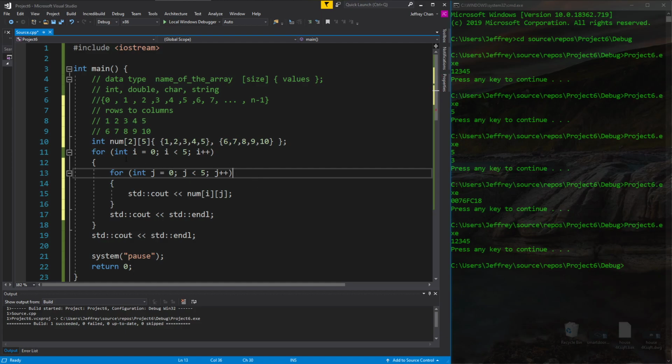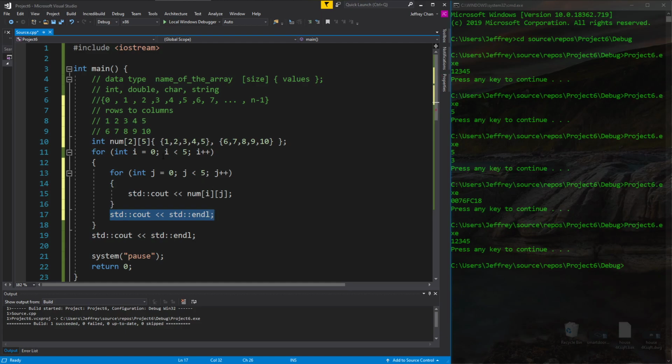Alright, let me repeat that again. Since we have 2 for loops, and we know that C++ reads from the first line from the top, and we will read through each line, and then it will go back if there's a loop, a while loop, or a do while loop. So we have 2 for loops, one of them is i, one of them is j. So we know that i will become our rows and j will become our columns. When i is being run, as we can see, num i, it will first run this one, and then j is being run again, it will become this one, 2, 3, 4, 5, and j is done because it will repeat 5 times, and after 5 times this loop is done, it will run this line, and this line is just creating a new line.